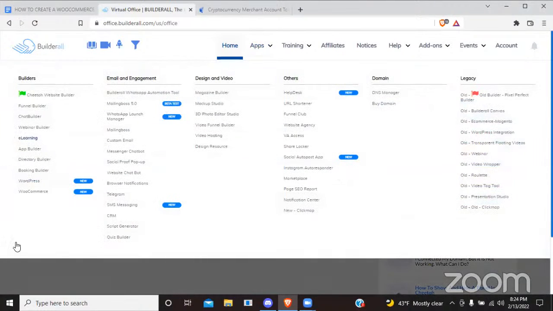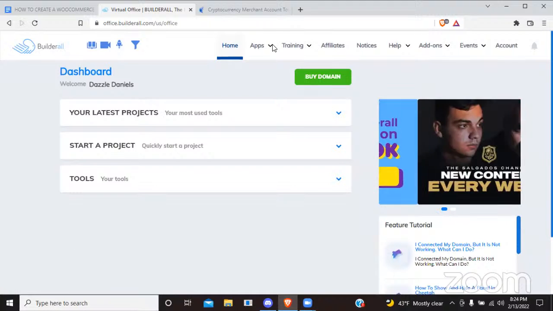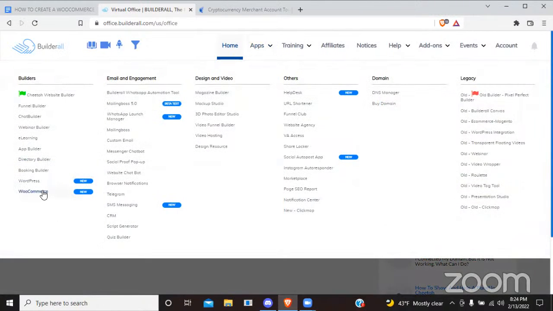All right, so inside of Builderall, they actually have WordPress, and WordPress has its own store plugin, template, whole shebang, called WooCommerce. WooCommerce has a lot as far as your store. You can do membership setup for the paid stuff. You can do boutiques. You can set up a catalog. I had it set up to where it was like eBay, where you can have other people listing their products on here. This thing gets deep depending on how you do it.